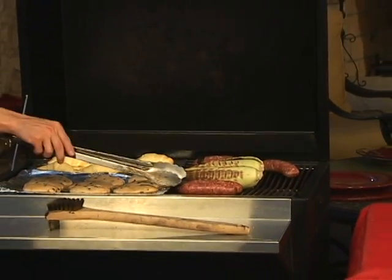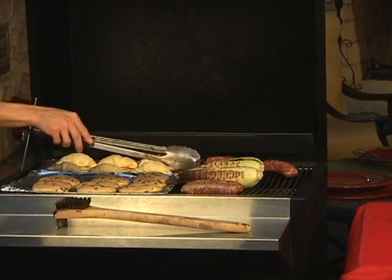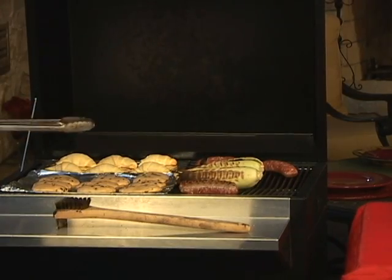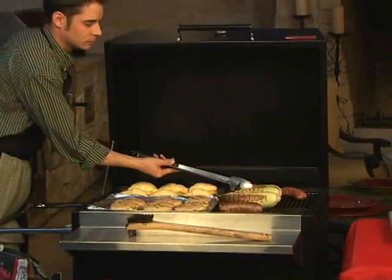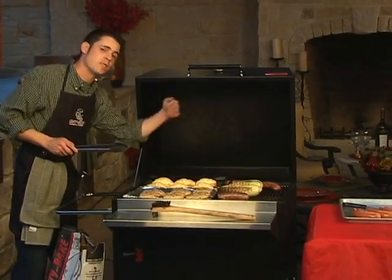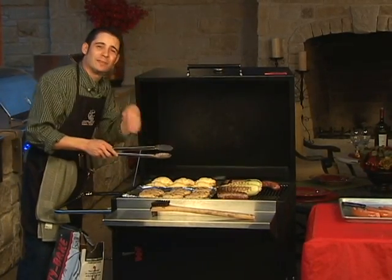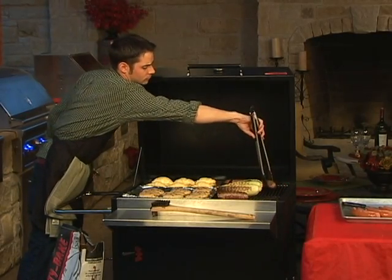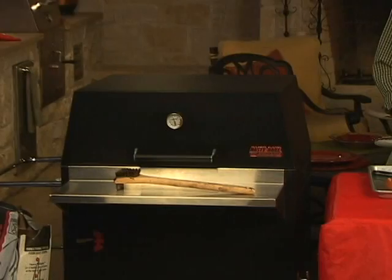Take a look at our bratwurst too and see how they're doing. Got some nice light grill marks on them. They're starting to begin to cook a little bit. And once again, what we don't want to do is rupture that bratwurst and lose all that tasty goodness. I typically try to leave a little gap in between my sausage or whatever casing food I'm cooking so that the meat can get the heat from all the way around. And our crescent rolls, our cookies, are cooking right up.